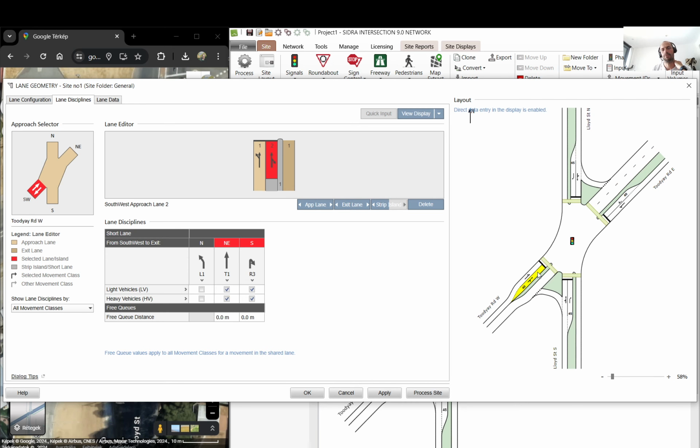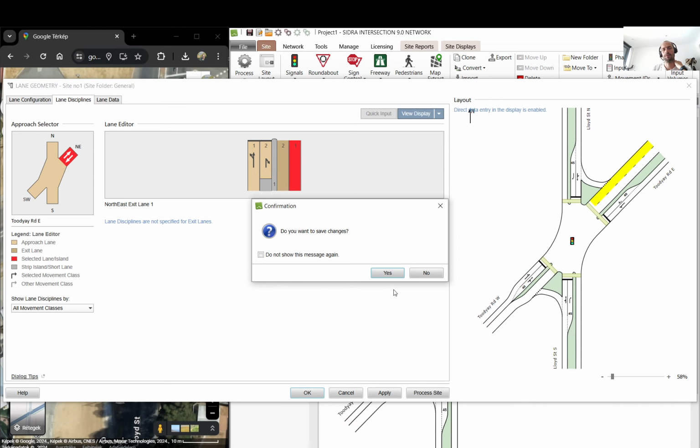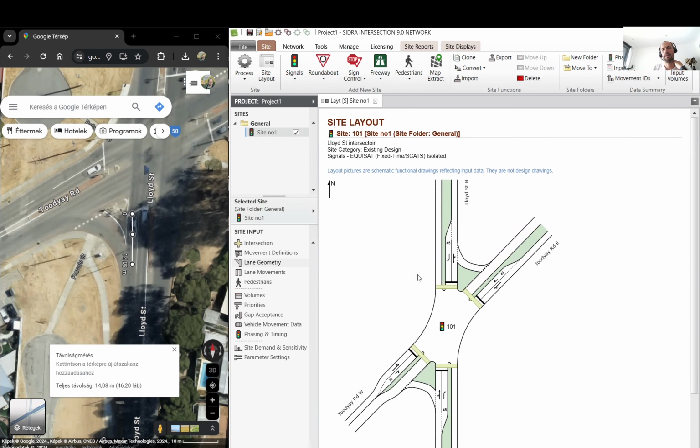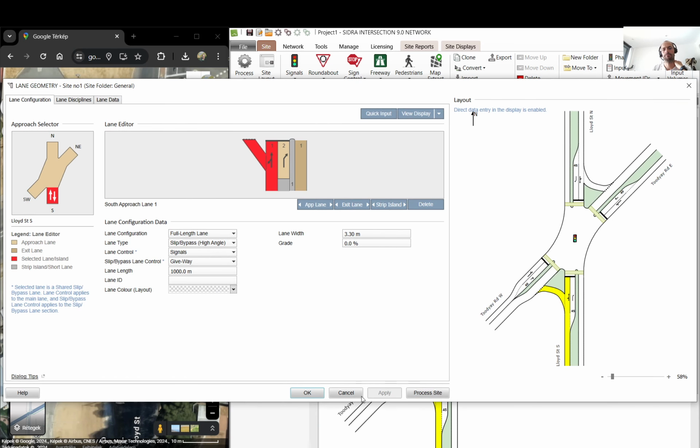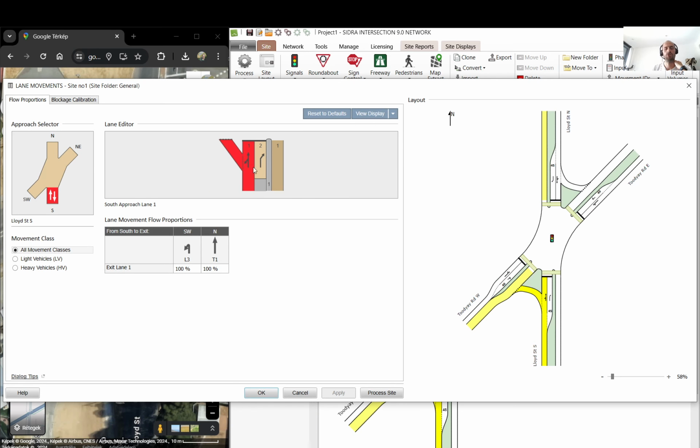So in this case, if you have both going straight, that's the way you can add, or you can use this lane geometry, the percentages, the proportions, and you can use these as well, the movement classes, if it's important. This is something you don't really need to worry about, this blockage calibration or these. Just leave it in case you can justify your settings. If one lane is much more heavily utilized, you probably want to use these.